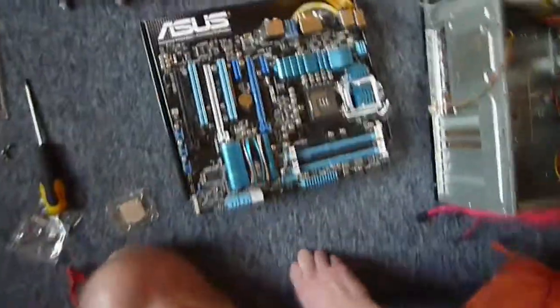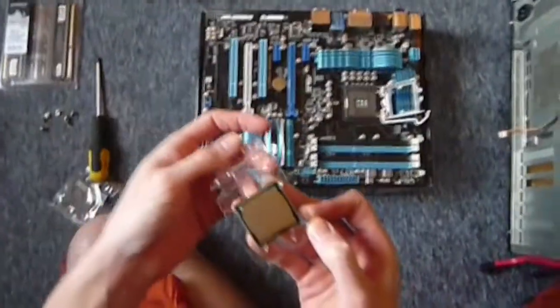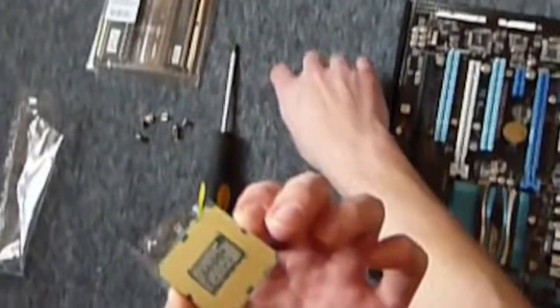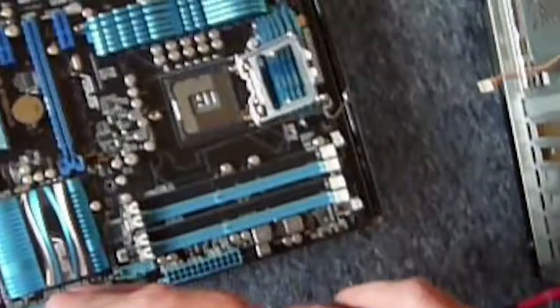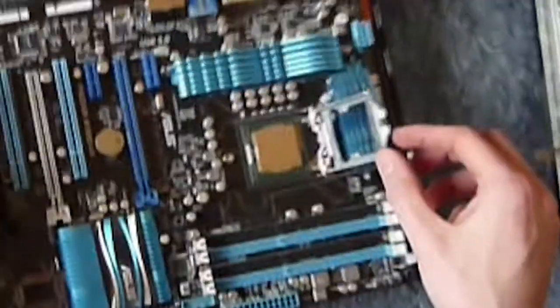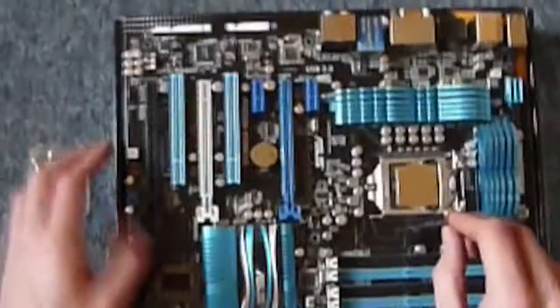Now the thing is with these, this is 1155 socket, LGA 1155, so you're going to take your processor, you want to be very careful when handling your processor, because if you stuff that up, then you're boned really. So if you look at the processor with me here, just here, and then again just here, there's a couple of notches, and these line up with just here and just here on the motherboard. So very gently, just kind of pop him on there, and they'll just fall into place. Put the cover on, again, very gently, and then this bit is going to press it down over the motherboard securely. This bit's going to press it down, now just be brave and flip that under there. And that's going to sit there.